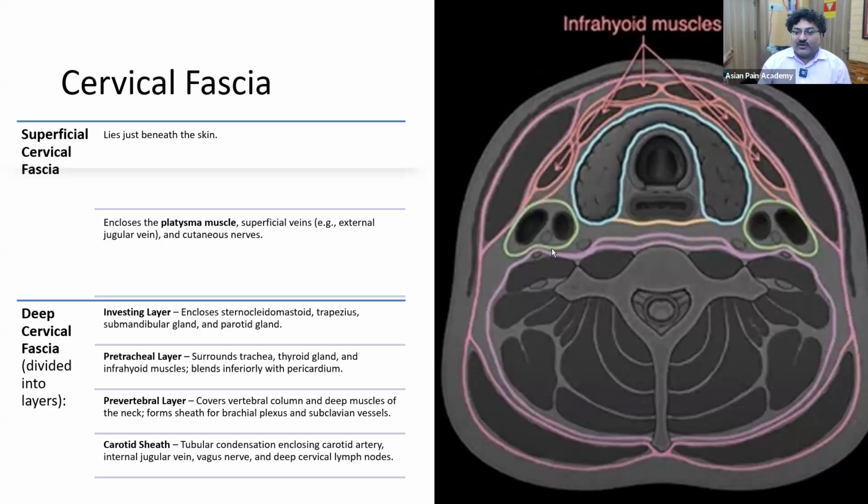Then we have the prevertebral layer of the fascia that is covering these inner structures, including the vertebra, as well as the deep muscles, including the scalenes here and longus colli at this point. So this is the deep fascia, and here you can see the sympathetic ganglion, but under ultrasound it is very difficult to differentiate the sympathetic nerves here. So basically what we'll be able to see is the fascia covering the longus colli. Sorry, not this one, this one. Here at this point, as I show, it is not normally seen.